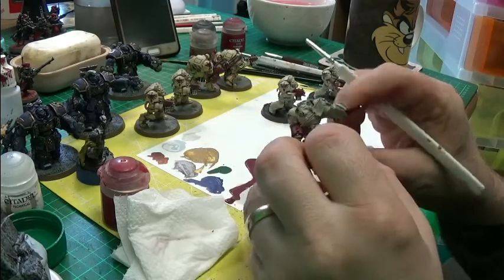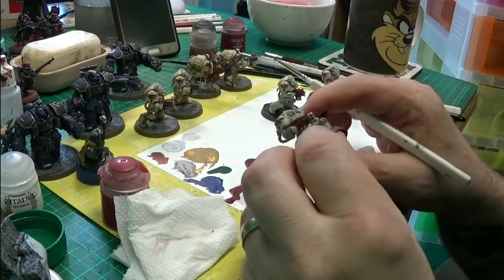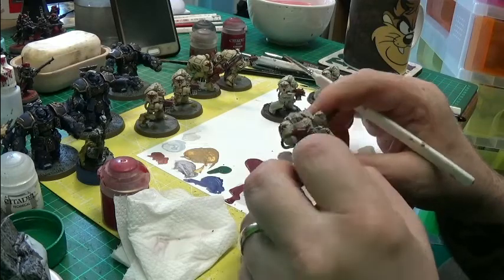Got a purity seal on there. I might make that different. I'm not sure.